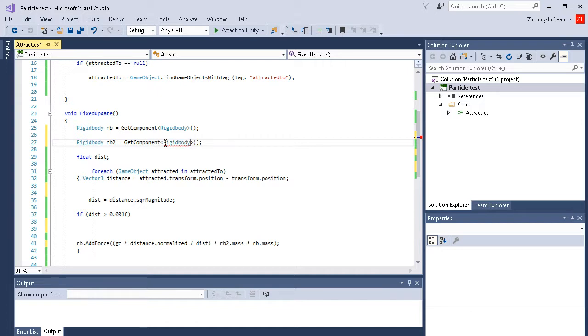Interpolation, can't use that, not a class. I need that to be the rigid body of the second, of whatever the attracted-to objects are.